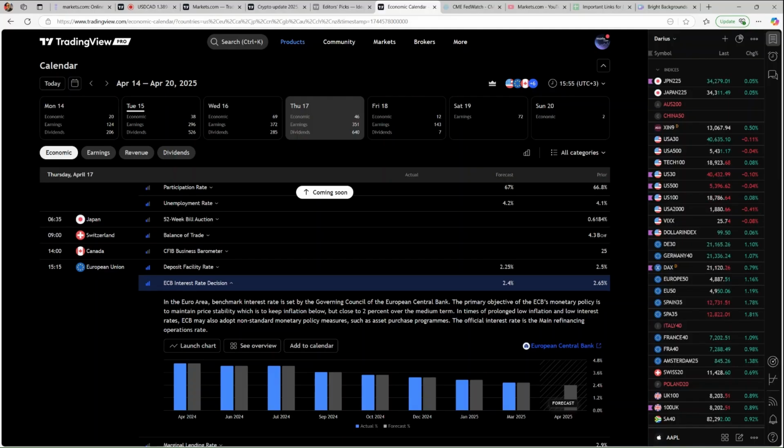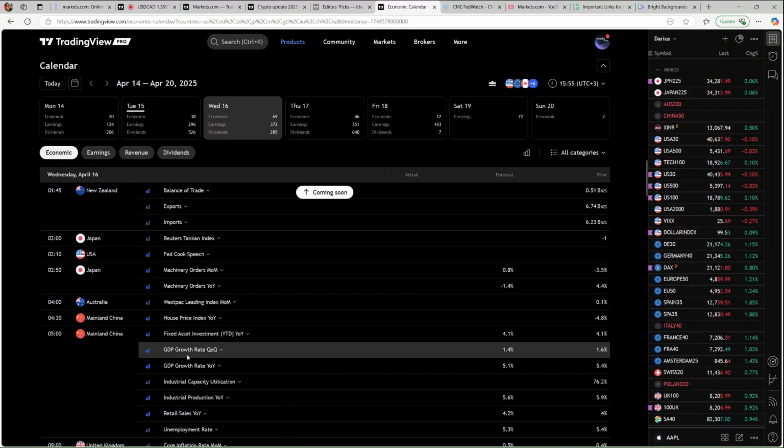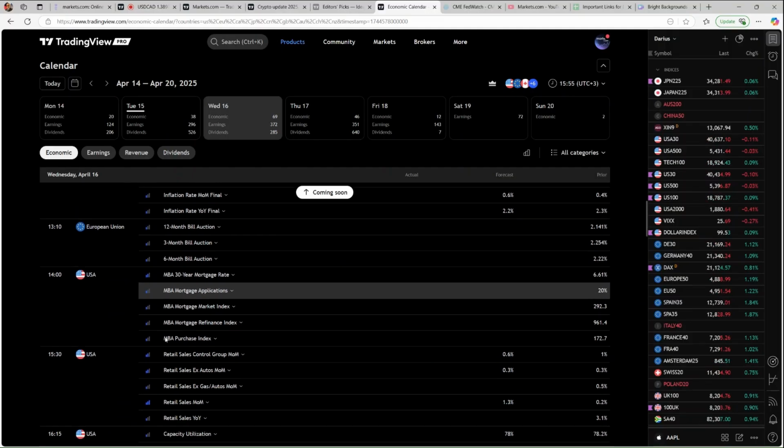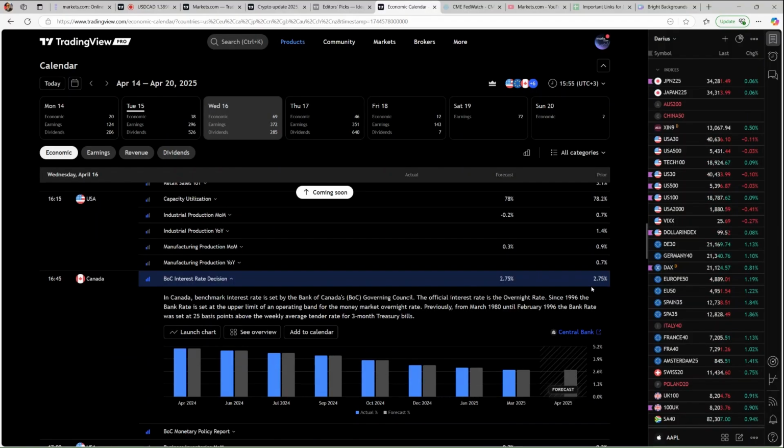It's an interesting moment because the ECB is thinking about maybe going for that cut just in case the unpredictability from the White House comes back again, because right now we're in the pause for 90 days from the tariffs. It seems like the ECB might still go for that little cut just to safeguard themselves. However, the BOC does not see it this way, and they're still thinking of not doing anything and just keeping the rate at 2.75.